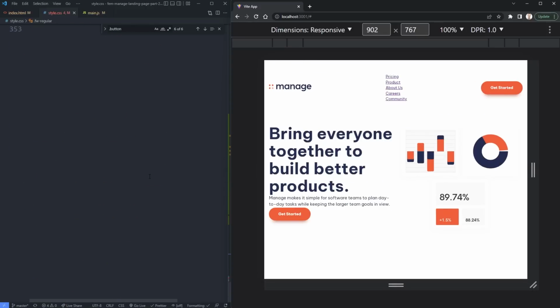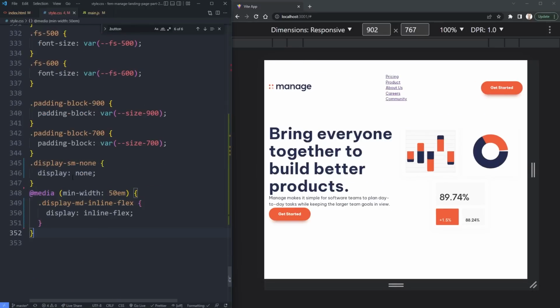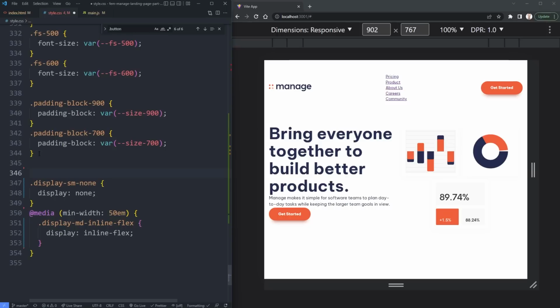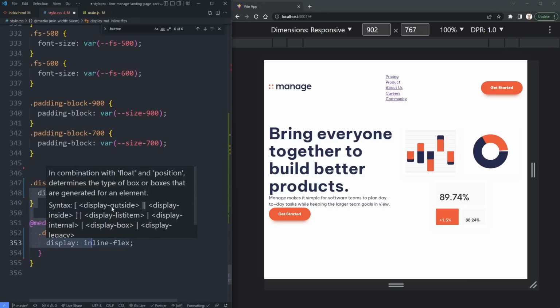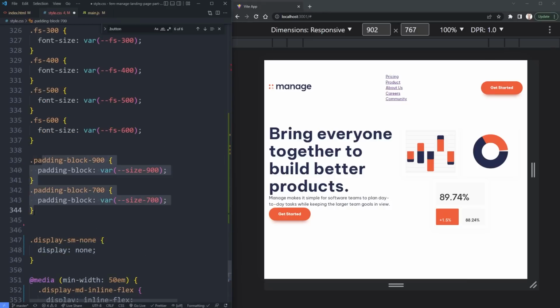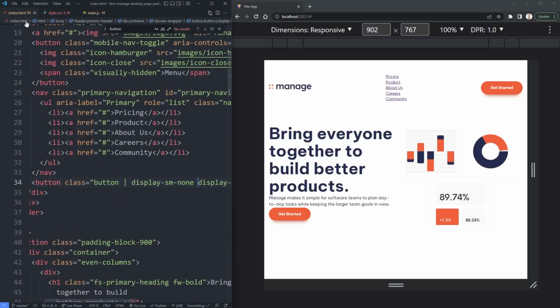So in general, with these types of things, you'd probably build out more of a system than I have here. All the small ones, the assumption would be small and up, and then you could overwrite them with things in the media queries that go up from there. I'm not going to write out all of these manually, because using something like Sass to generate them is useful. You'd want something to generate these utility classes for you if you're going that route.